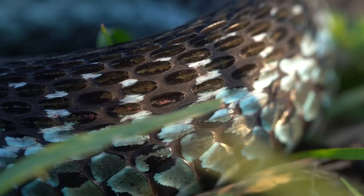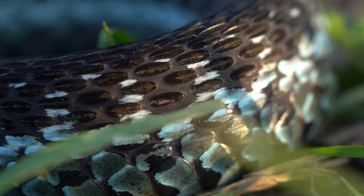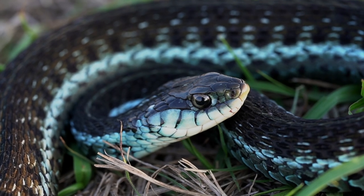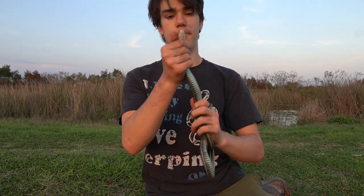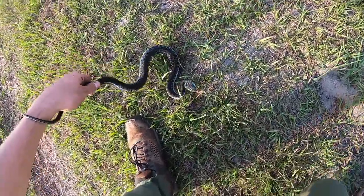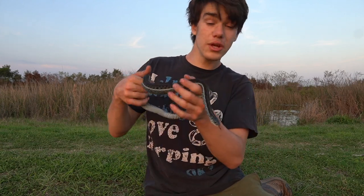The videos I've been taking of this snake do not do it justice. This is a pretty darn blue-ish stripe — it is a beautiful snake. This is potentially the most gorgeous garter snake I've probably ever seen, and it is a monster of a garter snake as well. Its head is easily the size of my thumb. It was super defensive at first, but then eventually it calmed down. This snake bit me right on the finger and it was not happy, but it calmed down pretty quickly. And now it's just a really chill snake.